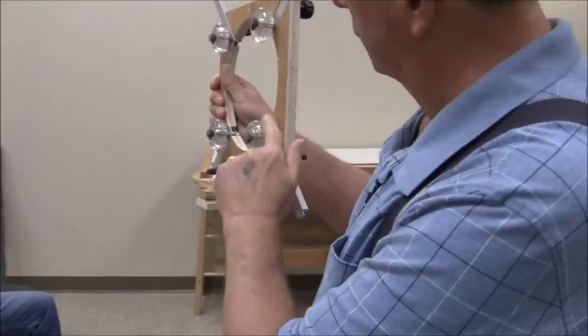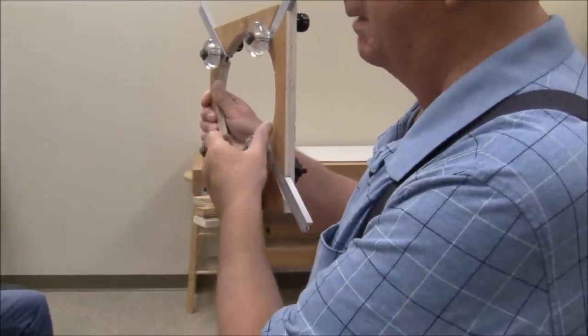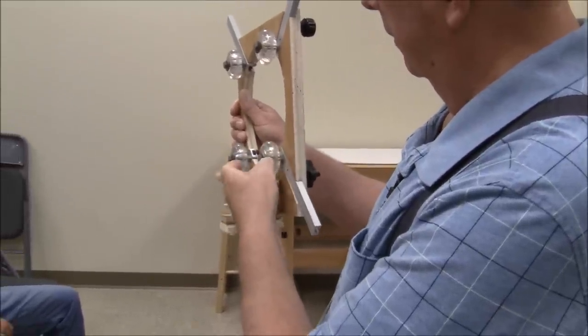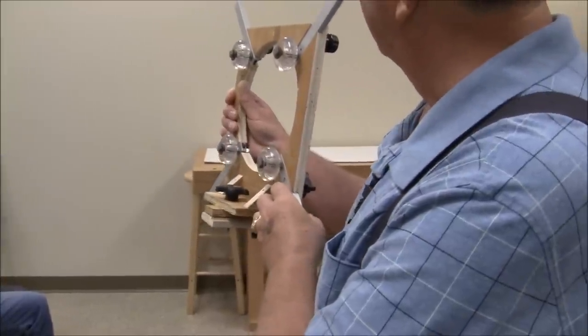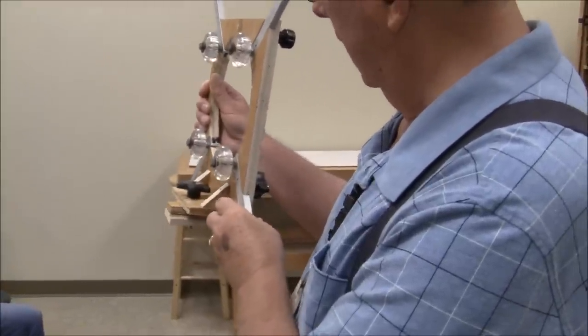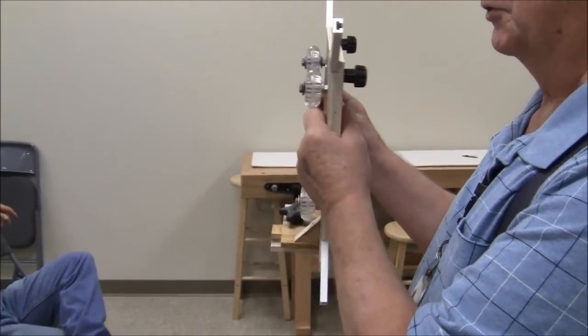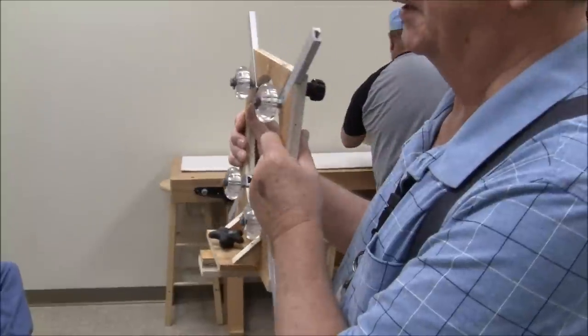I found these wheels down at Harbor Freight. They might be better if they had ball bearings in them rather than just friction going around the bolts. It vibrates a lot, so it was enjoyable to build, but I'm not sure it's going to do me a whole lot of good.